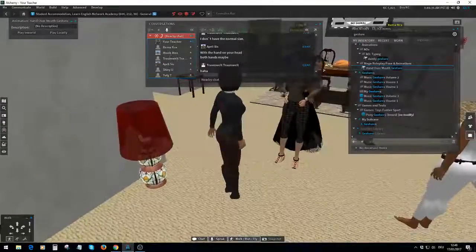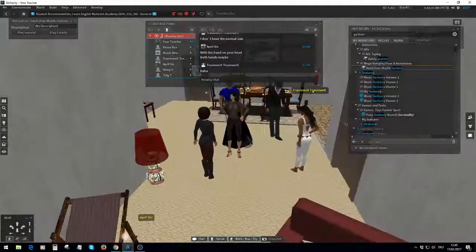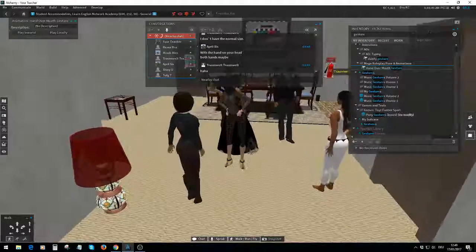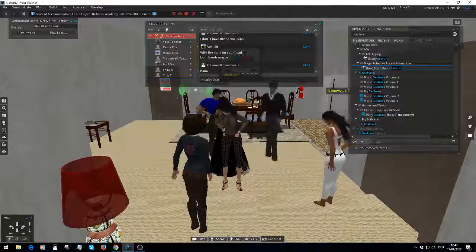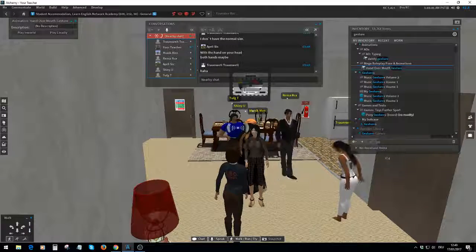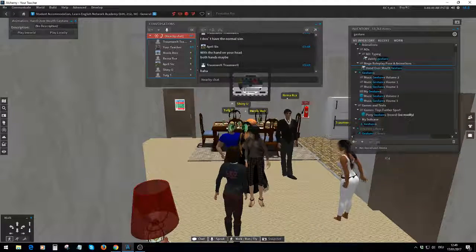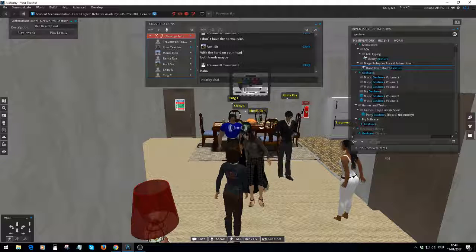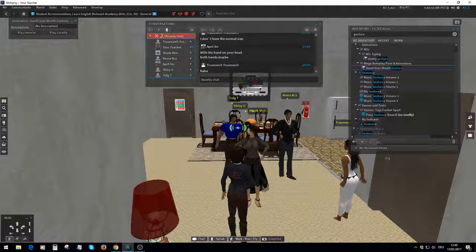Okay, have you managed to crouch yet, Monique? Yeah, that's it. Good. Now, if you've got an animation overrider on, this can affect the gestures you get, like the skating animation overrider.